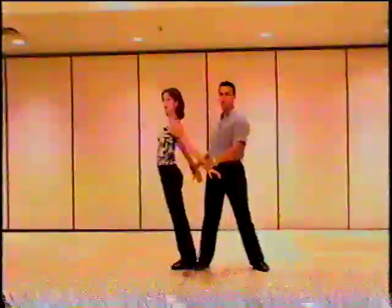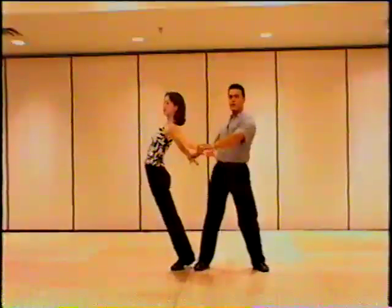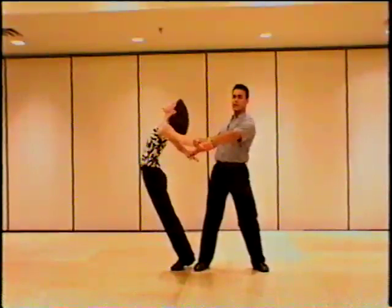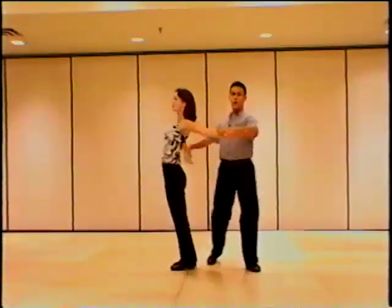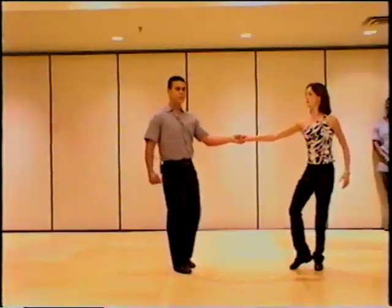They'll look higher as she goes back, but if you get them too high, her shoulders will start going up, and it'll make the line not look as nice. So low arms. She doesn't have to arch as much as she takes her head back. It makes the line look longer than it really is. And then you could come out into a spin and in basic West Coast.